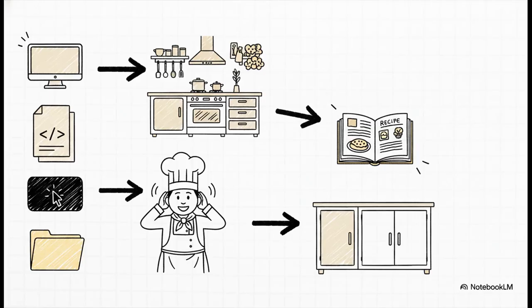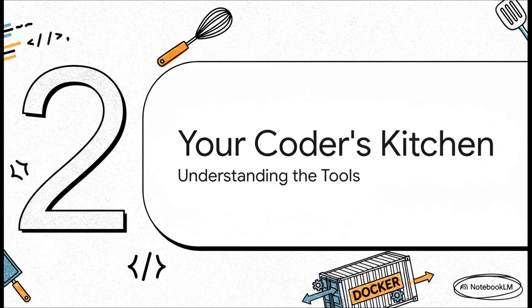Now, to make all this make sense, we're going to use one simple analogy for this entire explainer. I want you to think of your computer as a kitchen, right? In this kitchen, a program is just a recipe. The command line, that's just how you give orders to the chef. And folders are just the cupboards where you keep everything organized. Simple. Every good kitchen needs the right tools, right? So let's stock up our coder's kitchen with a few must-haves for building our testing system. And hey, don't worry, they're really not as complicated as they might sound.